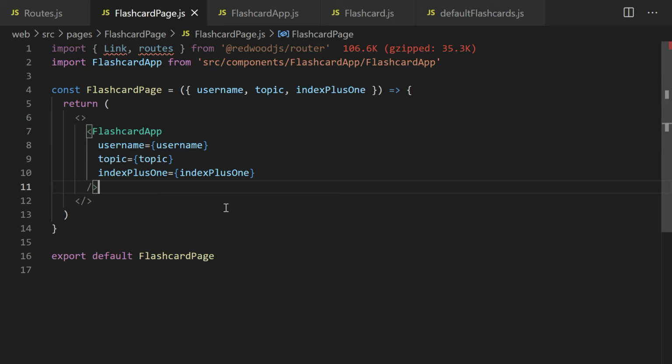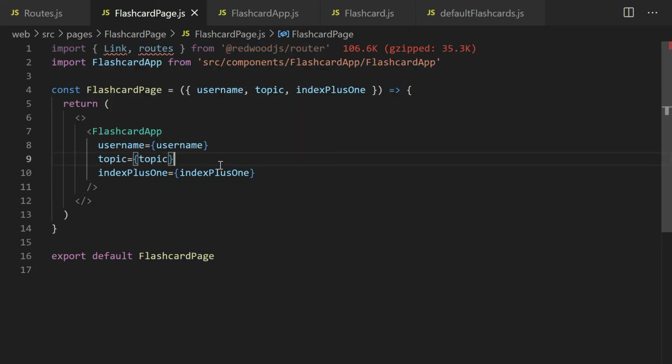So our flashcard page simply includes the flashcard app, which again is analogous to a Redwood Cell in style. The URL parameters are provided via Redwood Router to the page, and we pass those on through.